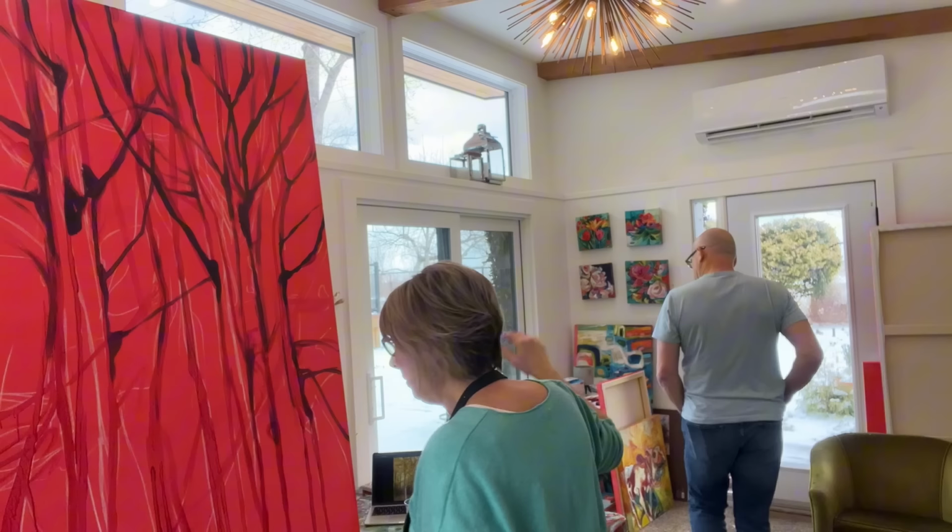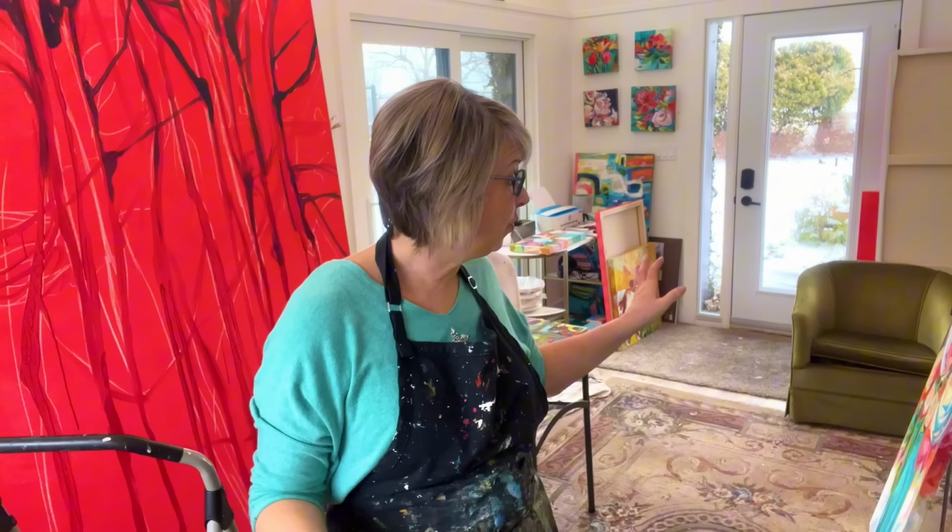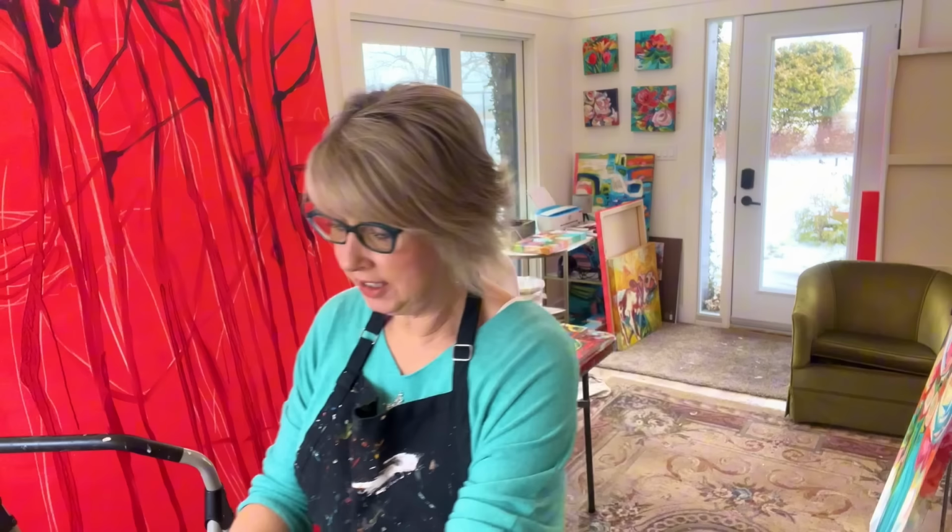Bye. Okay, so now this has to dry. I'm gonna let that dry, and I have to get a new and fresh palette ready. Anyway, I've gotta see what else I have to do in the studio today before I get to the color blocking stage. So the color blocking stage, I make a lot of decisions in that stage, guys.